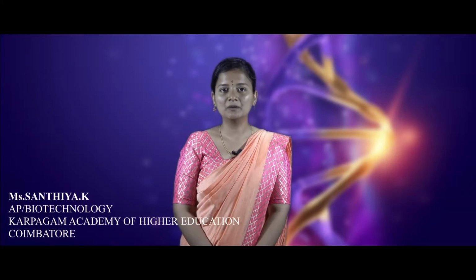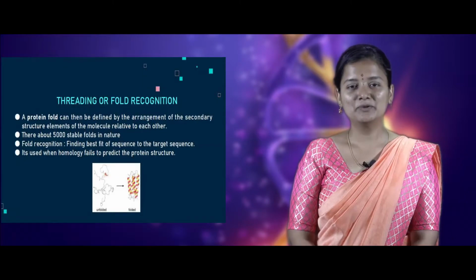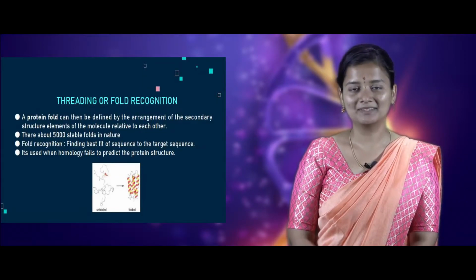Hi everyone. In the last class, we discussed one of the computational methods to predict protein structure, known as homology modeling. In today's class, we will be discussing two other methods to predict protein structure, known as the fold recognition method and the ab initio method. First of all, we are going to discuss the fold recognition method.